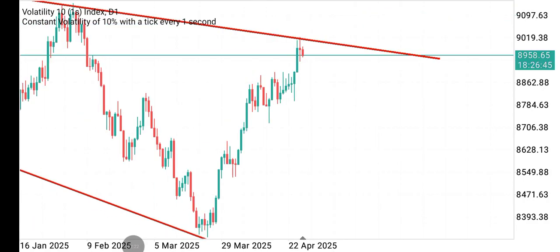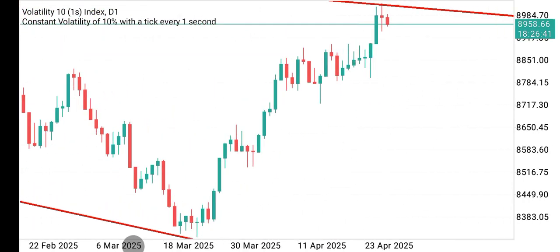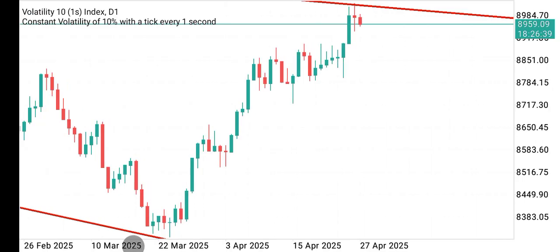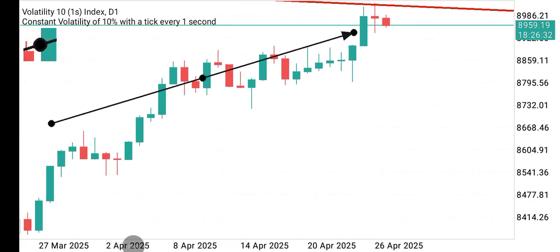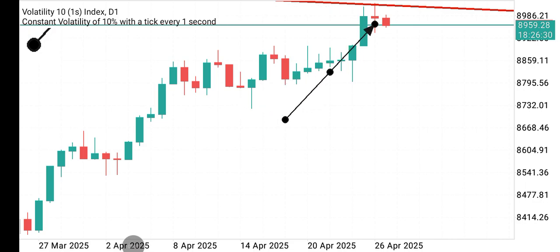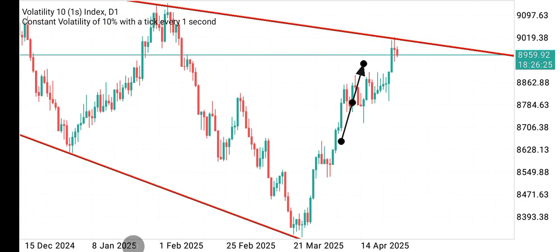All right, so on the daily time frame, you can see what we had yesterday. The candlestick closed with, I'm not sure, I think this is the candlestick they refer to as an indecision candlestick. This particular one right here, this is what they refer to as the indecision candlestick. So indicating the market did not know whether to buy or to sell. The market was confused, so it closed that way, although it looks bearish.